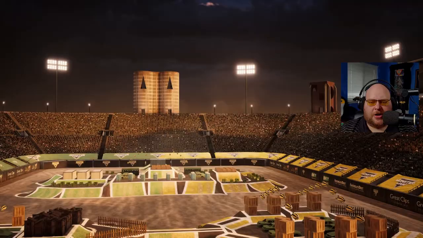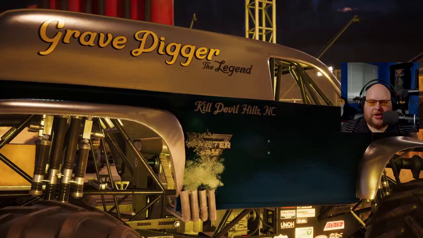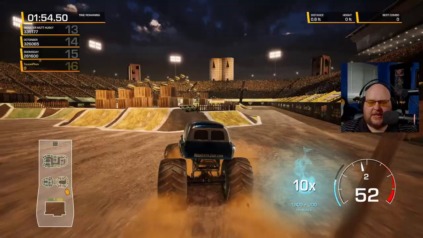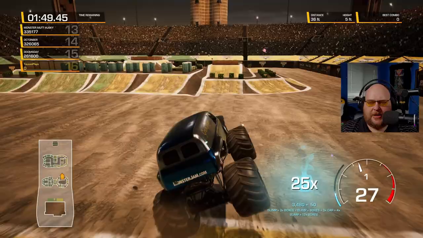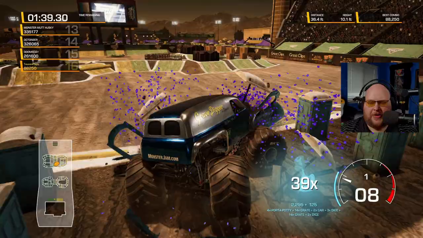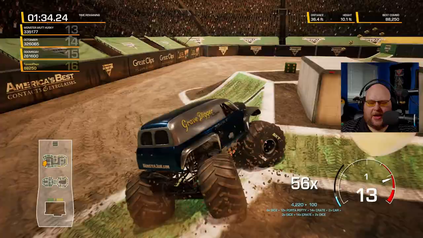And there he is, Gravedigger the Legend. Going down Titan's Lane. 3, 2, 1, and go. Here we go. Lots of stuff to smash here in Las Vegas because this is one of the World Championship arenas. Oh, yes. Let's get all these porta potties. Dice blocks. I think the dice blocks come from Las Vegas, right?